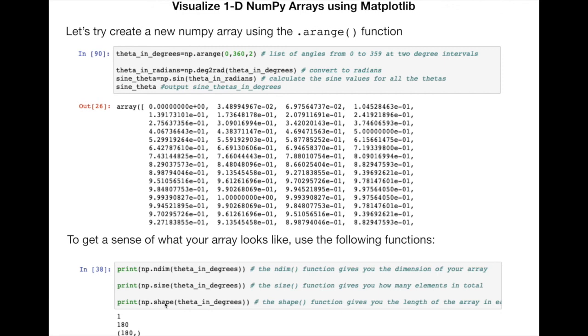What you get for shape of theta in degrees is a weird output starting with parentheses: 180 comma and then nothing, which means it's a one-dimensional array, and the first dimension has 180 elements. If it's a two-dimensional array, you get 2 numbers, and for three-dimensional, you get 3 numbers, and so on and so forth.